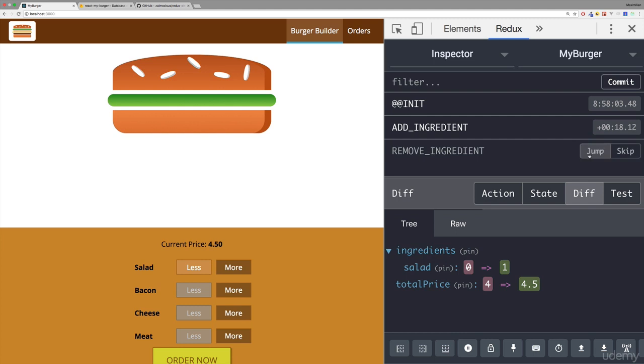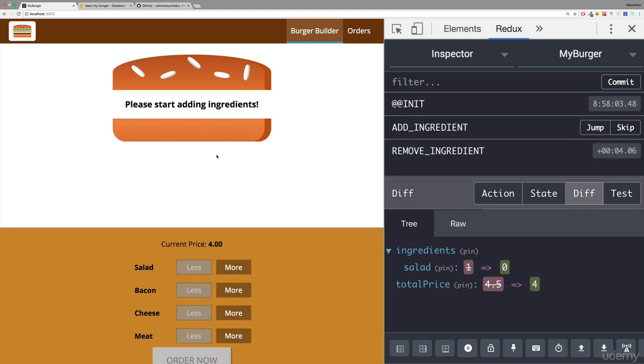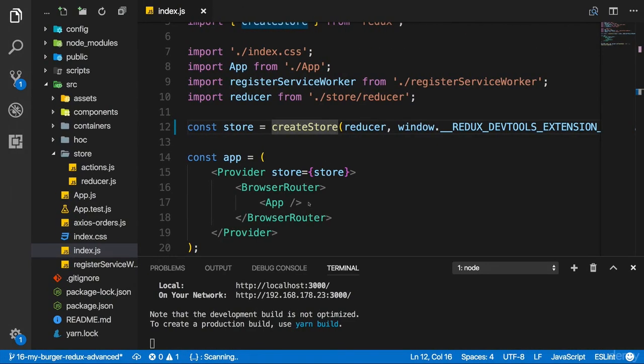So here we've got the functionality we want so that we're able to conveniently work with our application and easily debug it and have a look at our current state. So that's the first thing I wanted to do. With that out of the way, let's dive into our actual business logic and let's start adding functionality to handle orders with Redux too.